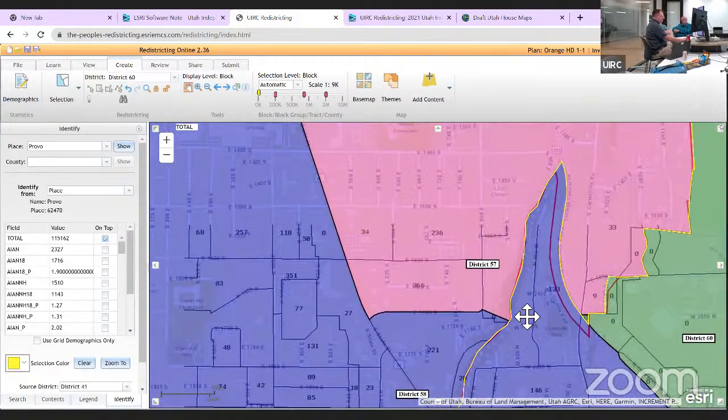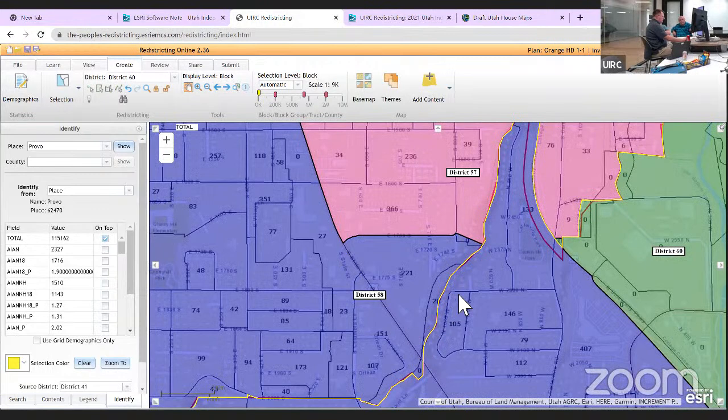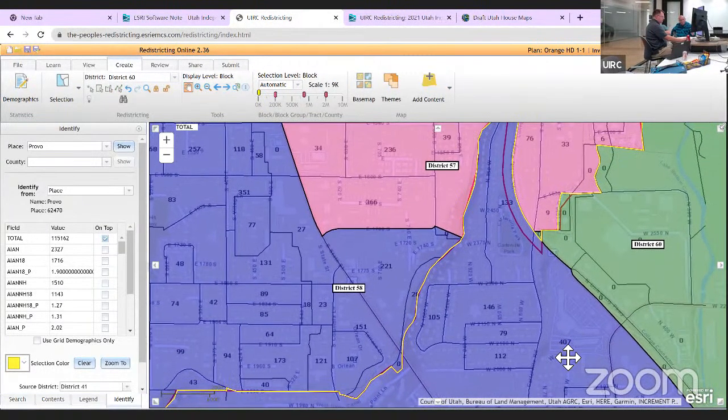Well, we should probably just follow State Street. So if we move some of this into here, we move some of this into here. Well, can we move that into there first? Yeah. 57 is 123 over, that'd be 100 and something over. I think that's 140 over right here.